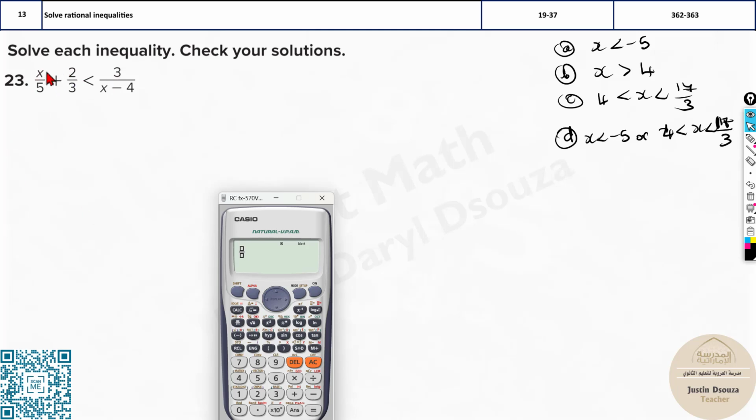You can rearrange this. For example, I can take this x to the other side, and so one side will be a constant and everything. You can rearrange this and also solve it, but I will just take it as it is in the question because this is the easiest method. I just see what is at the left side, x by 5 plus 2/3. Okay, now I need to calculate, but I need the ranges to calculate.